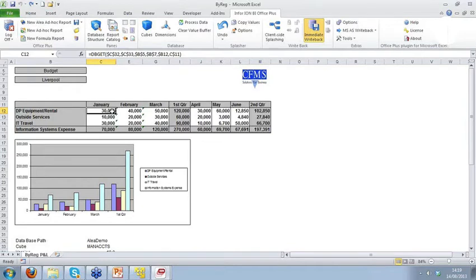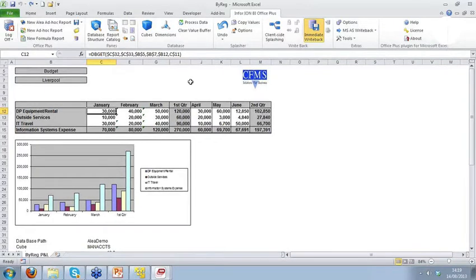In the graphical front end, the non-spreadsheet front end, you can't even see them, although they're there, because you don't have a formula bar as such. But if I just push F2 now, you can clearly see what this reference is: budget, Liverpool, DP equipment rental in January from our management accounts cube. So it finds the cube and then looks at that intersection and brings that number to screen. If I click over here and push F2, you see it references, in this case, as you'd expect from the management accounts cube, budget, Liverpool, information expense, second quarter. But that is how multi-dimensional solutions work, and you've probably seen those type of lookups before.